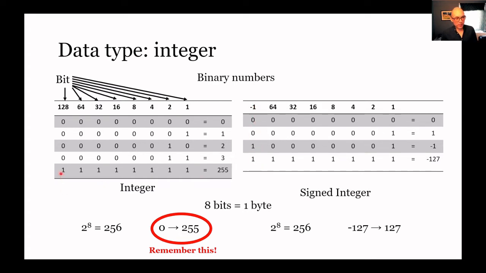So here we can see that 1, 1, 1, 1, 1, 1, and so on, that was 255. But here, the same series of switches all set to on, we're saying equals minus 127. And again, that's just an instruction we set to the computer that when you see this binary number, it means this. They look exactly the same, but we've instructed the computer that this is a negative number. This is how computers work. This is the basics of the computer. So this is our integer.